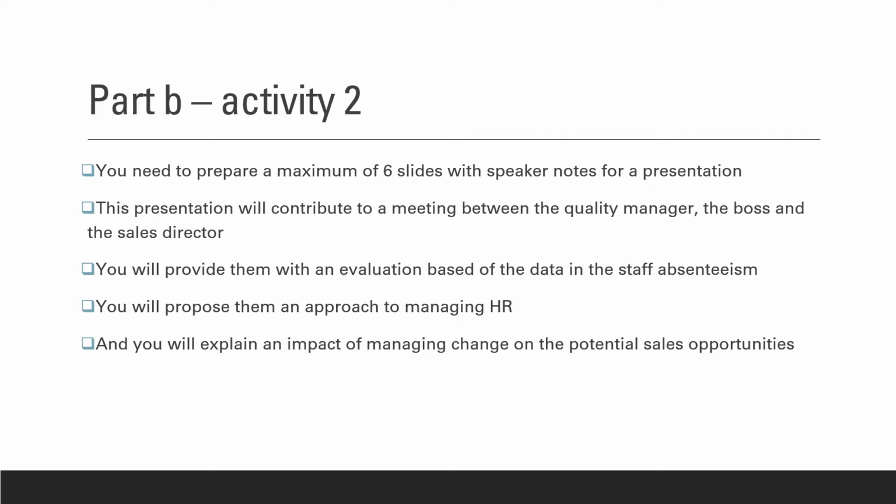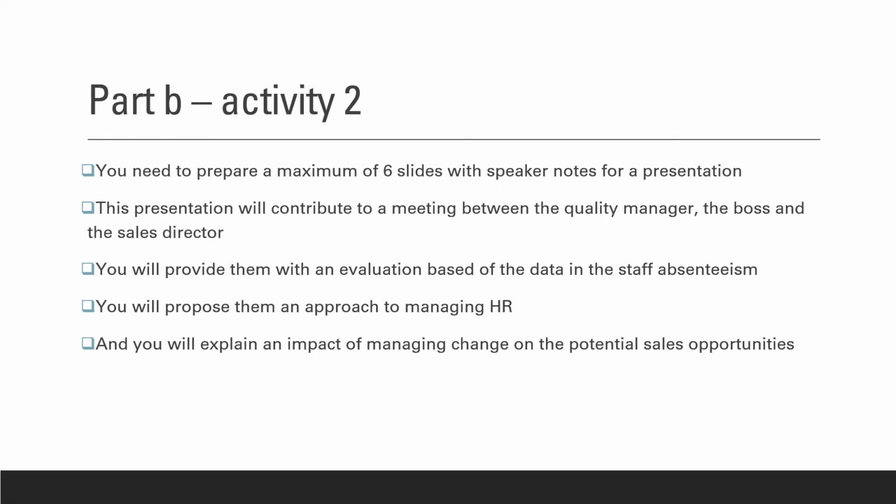Now, let's look at Part B, Activity 2, which is the PowerPoint, the presentation. You need to prepare a maximum of 6 slides, or how many have been recommended by your teacher to you, with speaker notes for a presentation. This presentation is going to contribute to a meeting between the quality manager, the boss, and the sales director, looking back at this case study. You are going to provide them with an evaluation based off the data in the staff absenteeism, so that table that was given to you, and you will propose them an approach to managing HR.